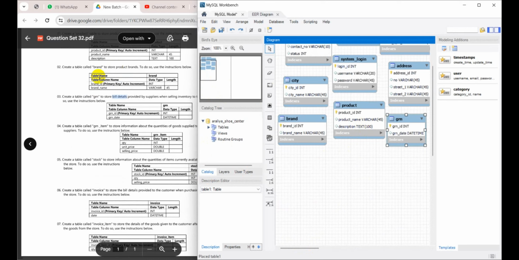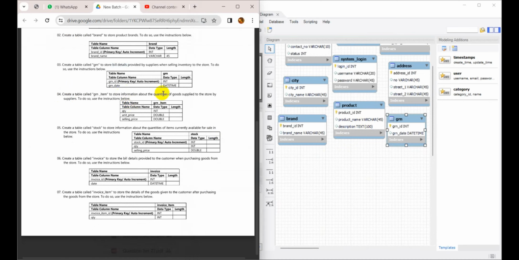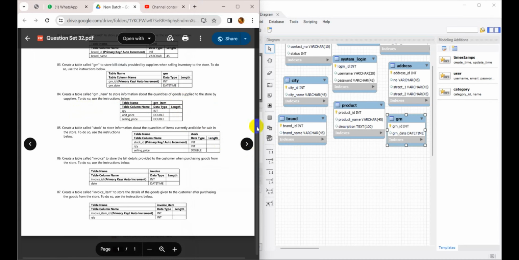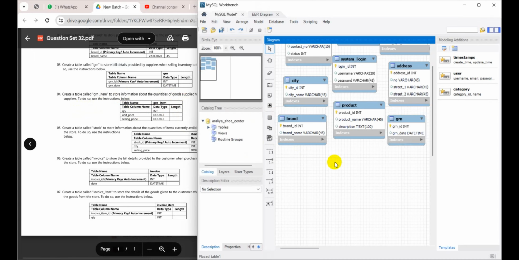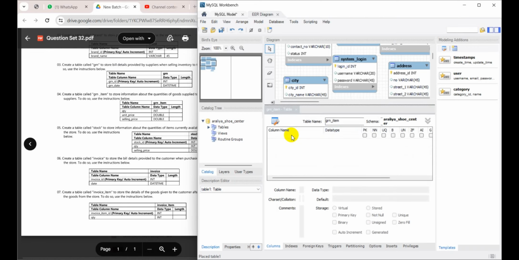After that, the fourth question says create a table called GRN item to store information about the quantities of goods supplied to the store by suppliers. To do so, use the instructions below. So here we have to create a table called GRN item. The first column name is quantity, and the data type is int.